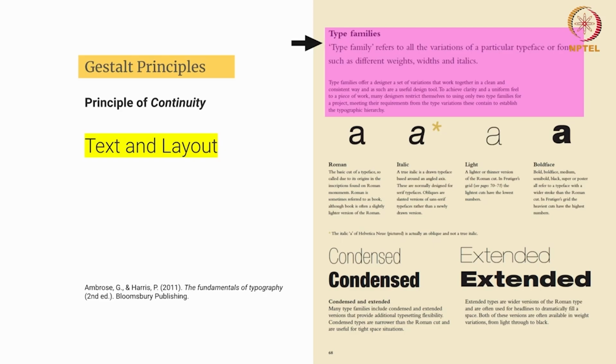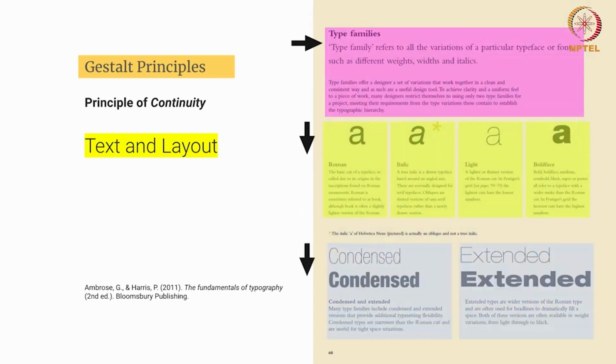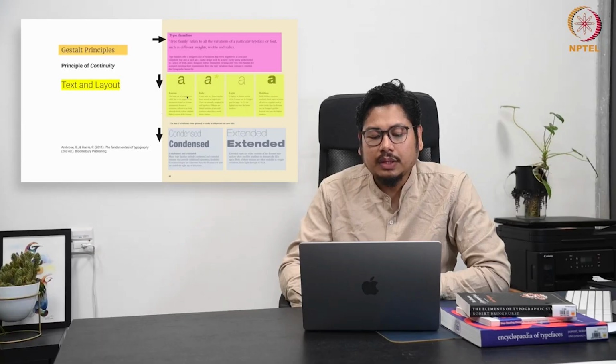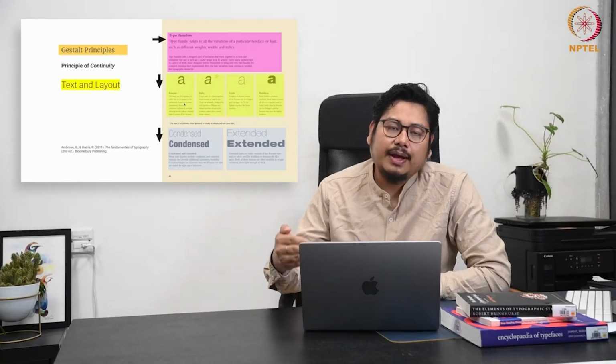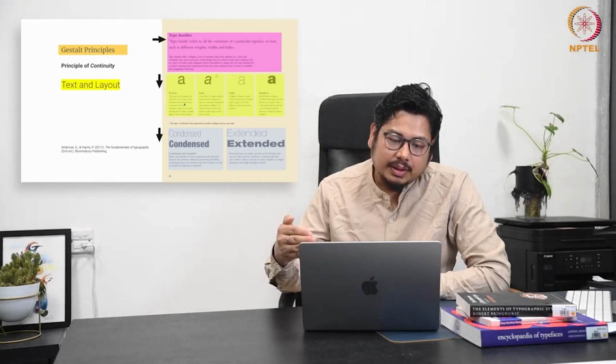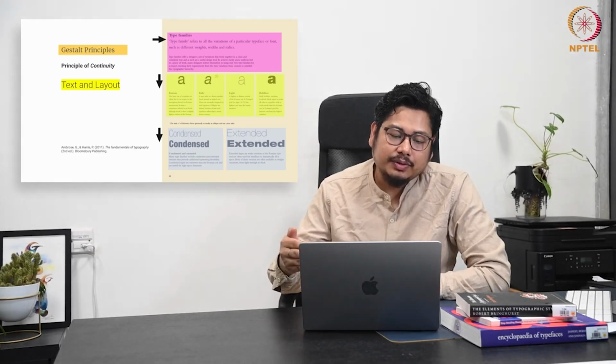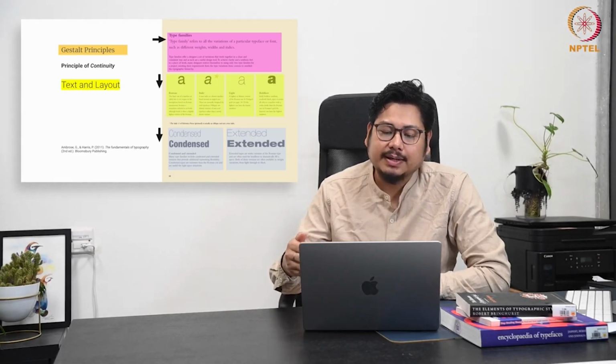As I say, this feels like your overall continuity seems different here. You read it from top to bottom. Again, in the lower segment, you read it from top to bottom, but again there are segments where you are reading from left to right in a larger context compared to this. So this is how the idea of layout also plays an important role to depict continuity in terms of text and typography.